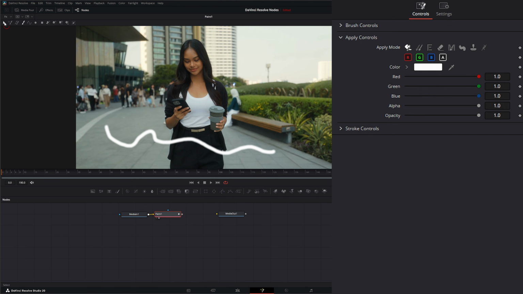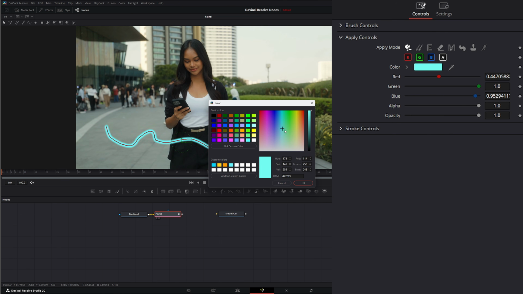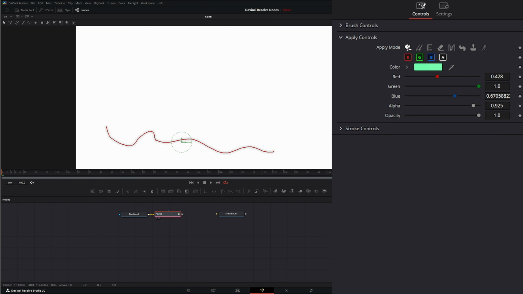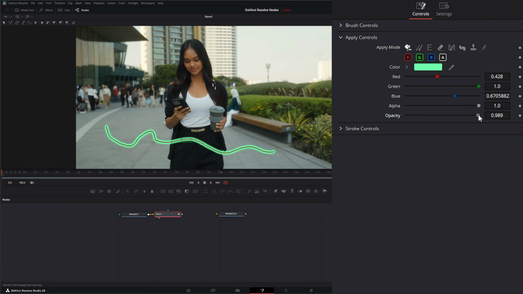Oops, let me go ahead and select our stroke. We can change our color. Additionally, we can change it independently on the R, G, and B channel. We can change our alpha. And if you remember right, if I bring our alpha down, it's actually applying that to our alpha channel, whereas our opacity is not. So if I look back here, our opacity is just changing our opacity, and our alpha channel is actually affecting our alpha channel.